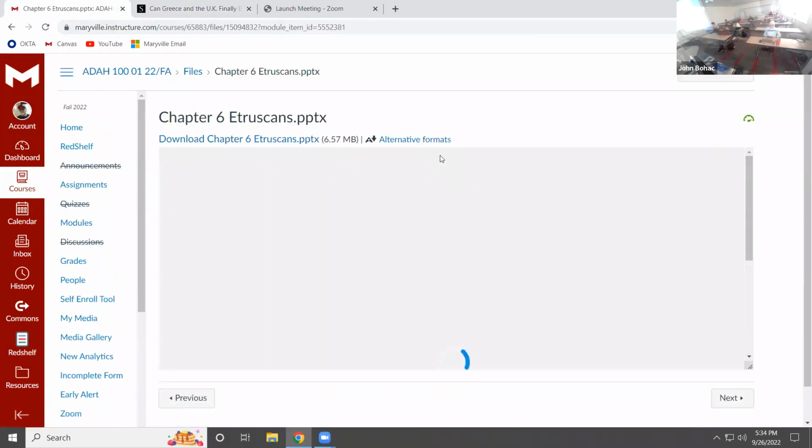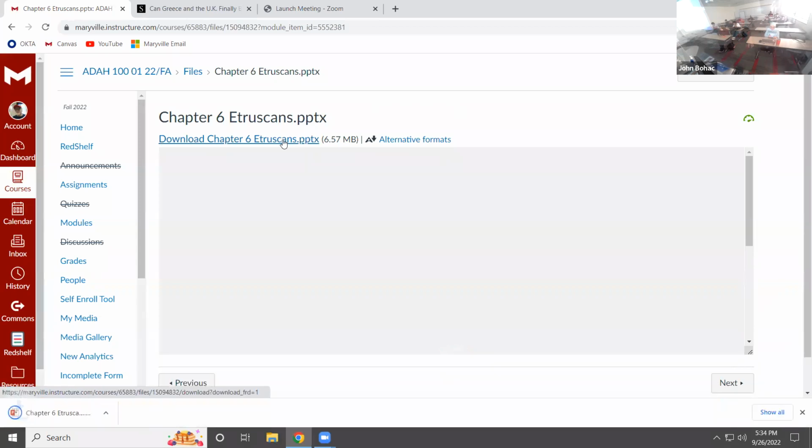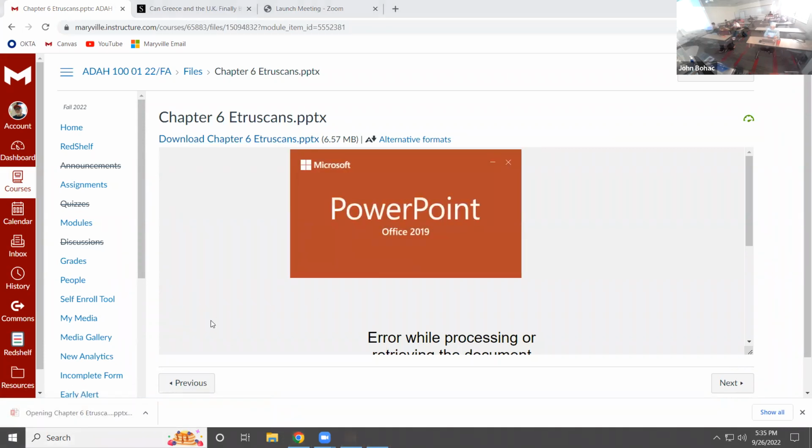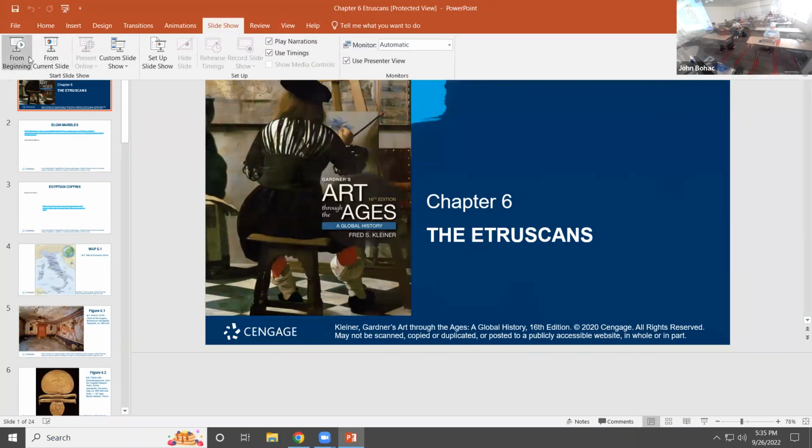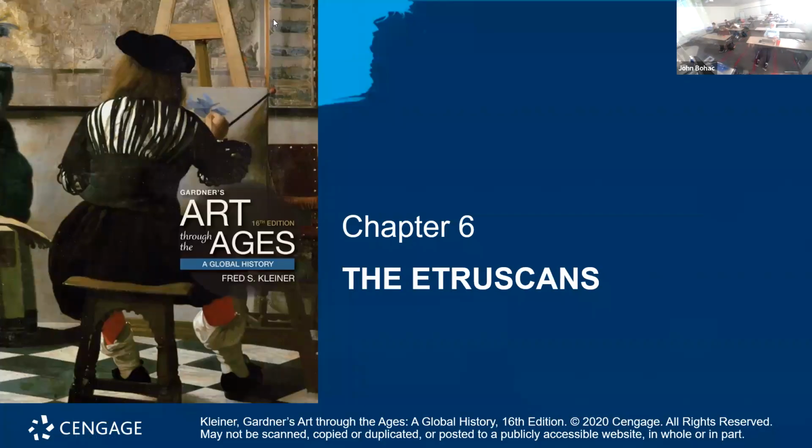So anyway, we're getting to chapter 6. Wanted to really go over that Hellenistic period, and I wanted to ask you guys, if I could. You remember when we were transitioning from Egypt, then we went to the Aegean cultures, then we went to Greece. Well, we have a similar kind of transition place, and that's the Etruscans. And let me make sure I got my share for the folks at home. Looks good.